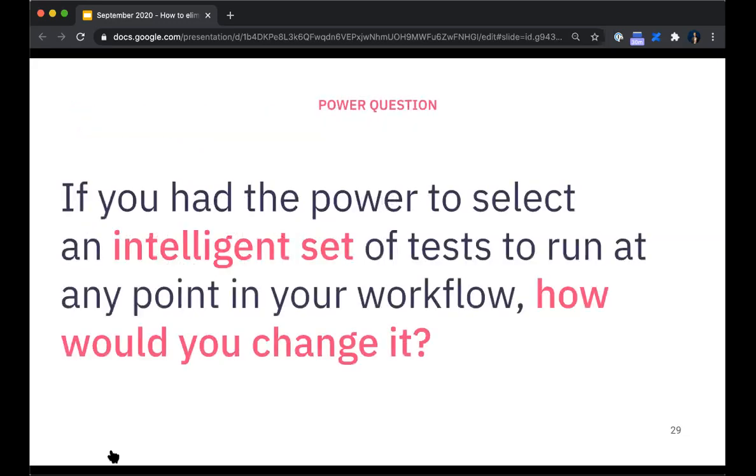What that now means is, once you have that kind of tech, the question to ask yourselves, and this I think is a homework item for you, is: if you had this capability, what does it mean for your workflow, and how does your workflow change? Now, to seed that thinking, I'll walk through two specific use cases.